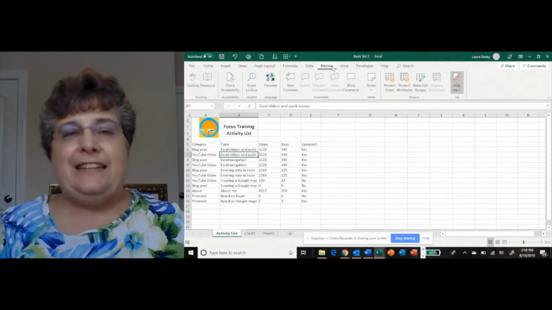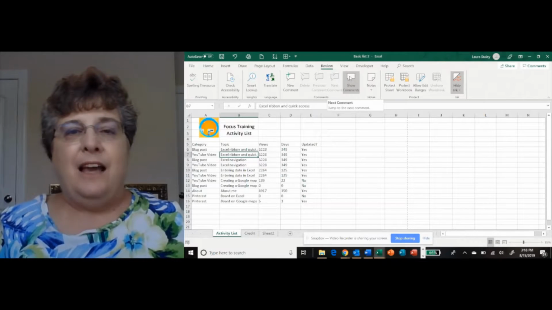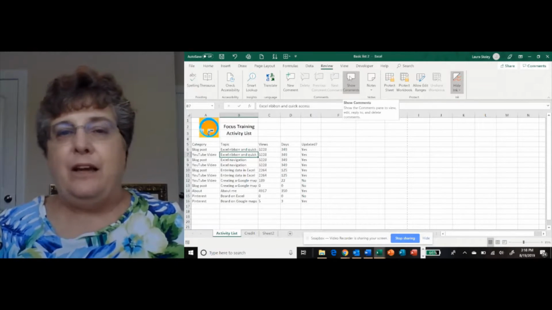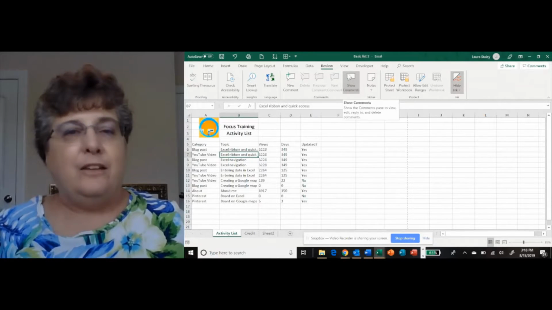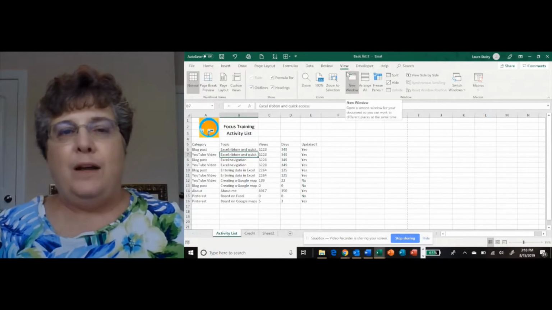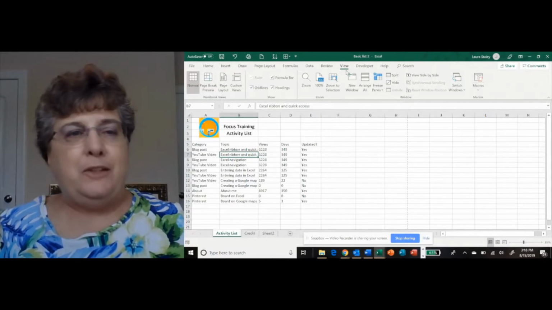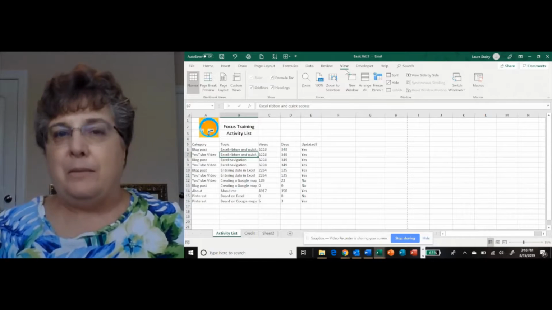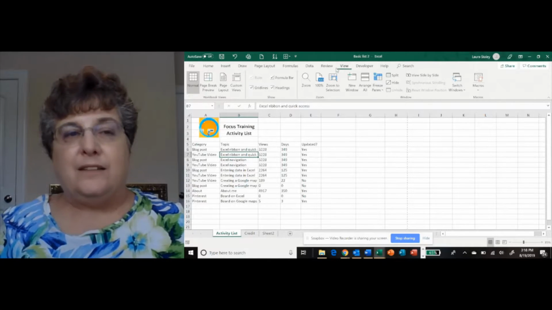Review has editing type commands like inserting comments and showing comments and checking spelling and putting notes in and doing some protection of your file and those types of things. View lets you look at your screen different ways. There's one command I probably use regularly in this page, maybe two or three, and we'll cover them later. So that is basically the categories of the ribbon going across.